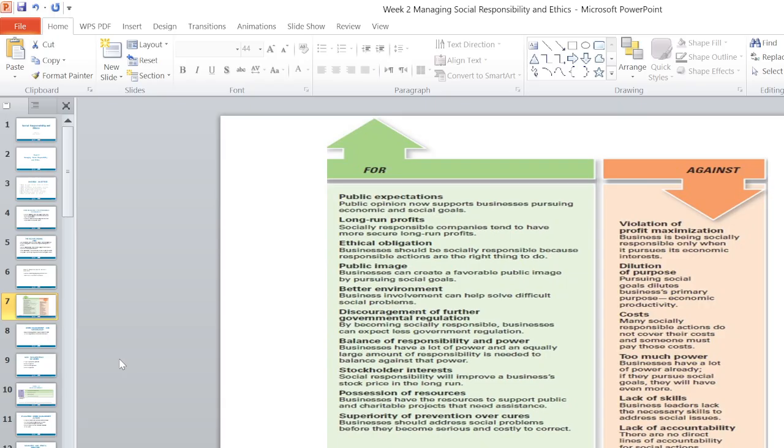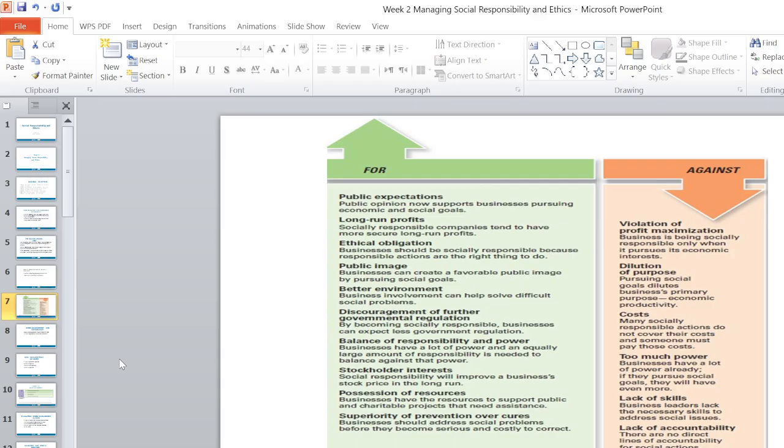Stakeholder interests: we will explain it later in detail, but stakeholders are any parties, let's say consumers, customers, media, society, government, any party that is related to this business or has some kind of influence on this business. So stakeholder interests sometimes will help, or oblige, a business to be socially responsible.